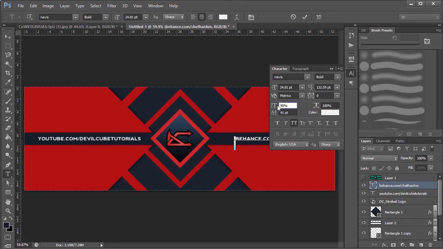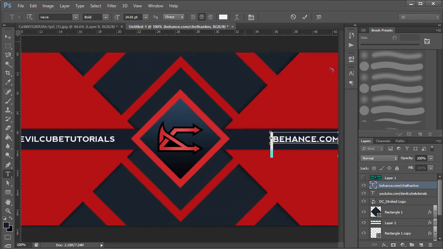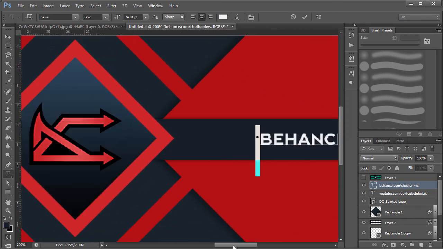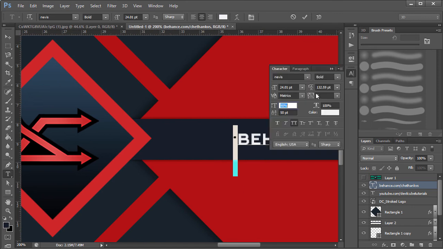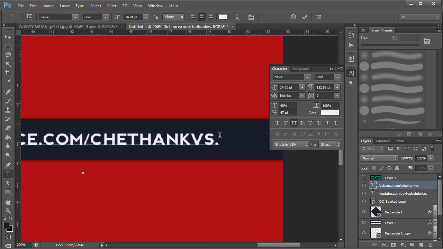What's happening? Okay, so we want to change this, and let's set it to 50. Let's actually zoom in by pressing Ctrl Enter, so we can get a better look. So we can go ahead and reduce this down to 40. Okay, let's actually set this to 41, and maybe you can just go ahead and eyeball it. So 47 seems to work out for me. Select this one as well, set this to 47.